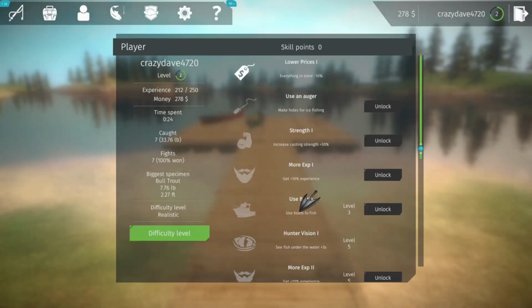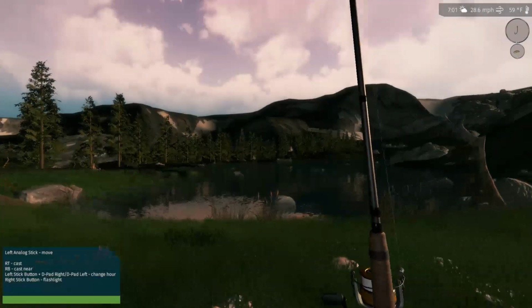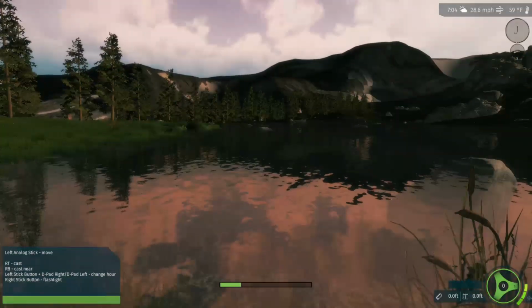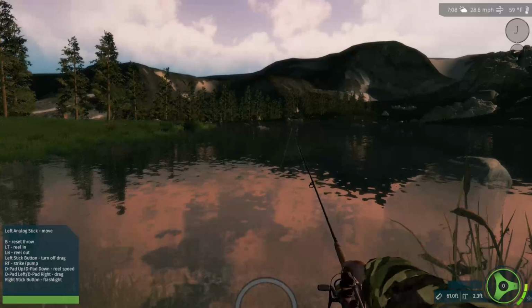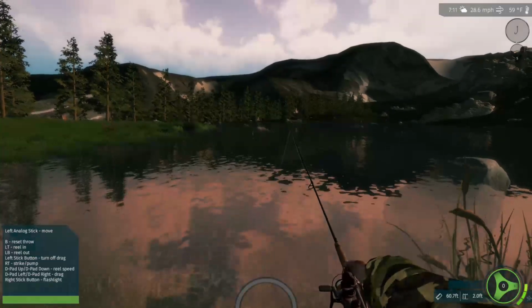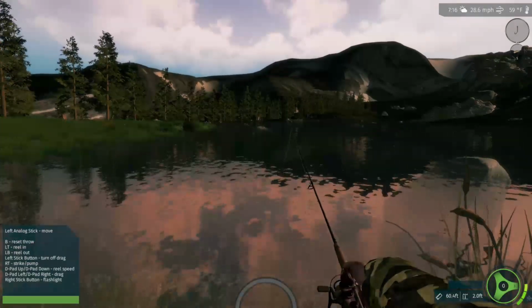Okay, we'll go into realistic mode. Let's go back to the lake. Now, go back out here and cast again. What you're gonna notice is, first of all, that little distance thing is gone, so you can actually see your bobber. Your little thing on the right that has a magnification of your bobber is gone, and you can push the X button all day long and the underwater camera won't work. So those features are now turned off.